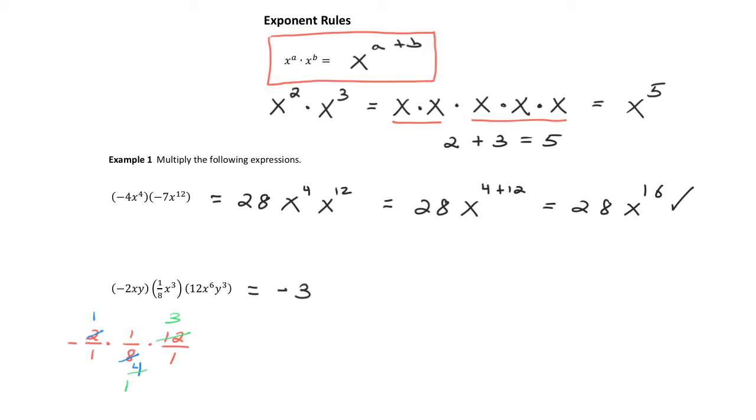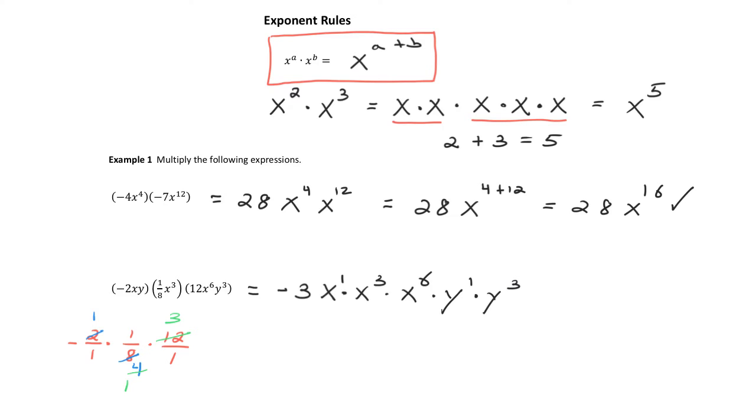As a second step, I'm going to scan this expression for the variables. And I see that there's two variables now. There's both x's and y's. I'm going to write all of the x's in a row. So we have this x, an x cubed, and an x to the 6th. I'm just going to list all of those out. And really that first one is x to the first power. I'll then do the same thing for the y's. We have y and y cubed. I'll put those next to each other. That's really y to the first and y cubed.